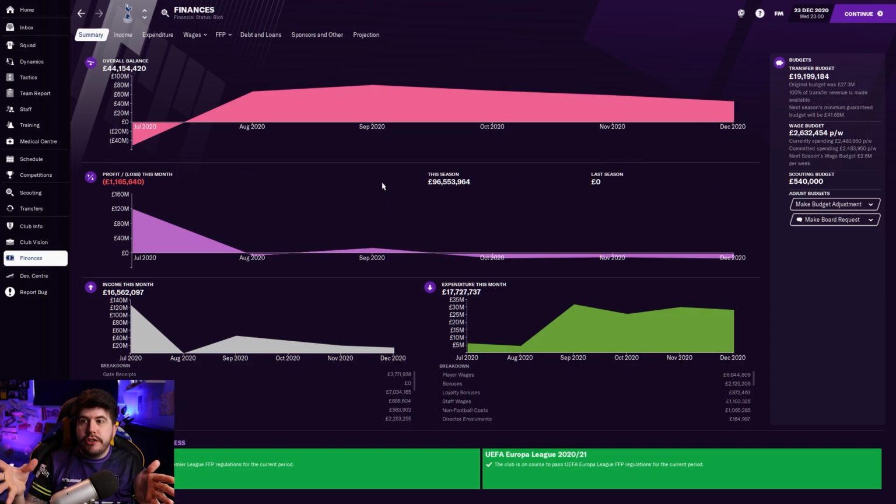One of the issues you may run into with contracts potentially is that players are demanding enormous jumps up in wages, which will happen, particularly if you're going up the leagues or the player had a really good season. One of the things you can do, which I don't see enough people do, is you can have it so that the contract renewal doesn't start until the end of the season.